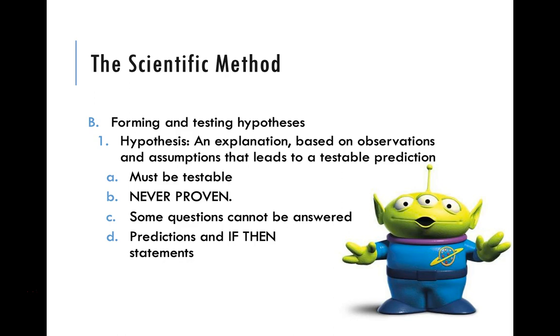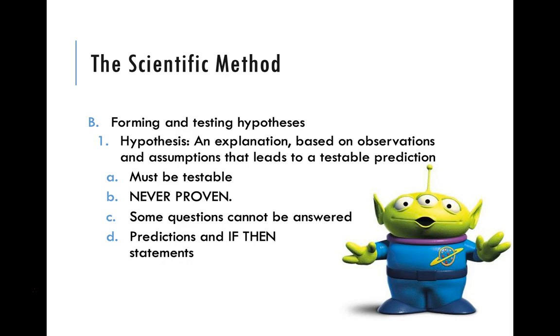So the basis for the scientific method is forming and testing hypotheses. A hypothesis is not an educated guess. Often that's the way it's presented, especially at lower levels, and it's not a bad explanation, but it's not a guess. It is an explanation that you come up with to answer your question based on observations or background knowledge that you already have on the subject. So it is not a wild guess. It is a very specific answer based on what you already know.